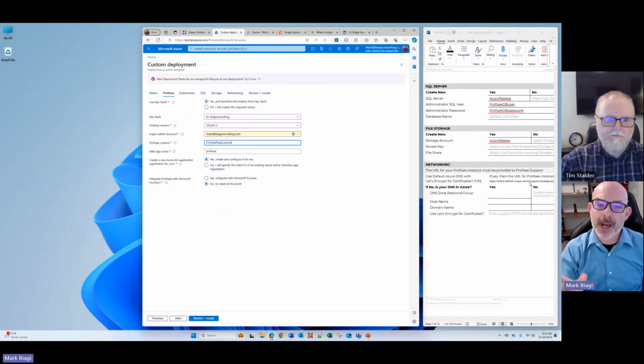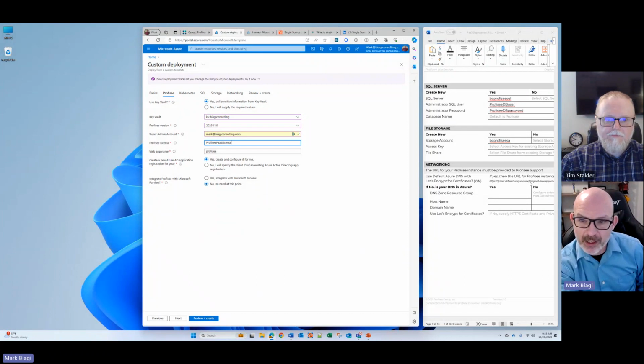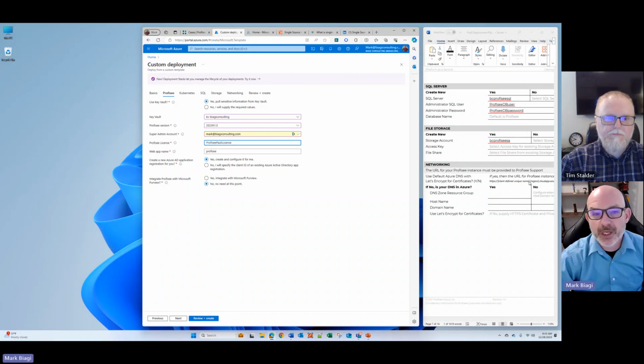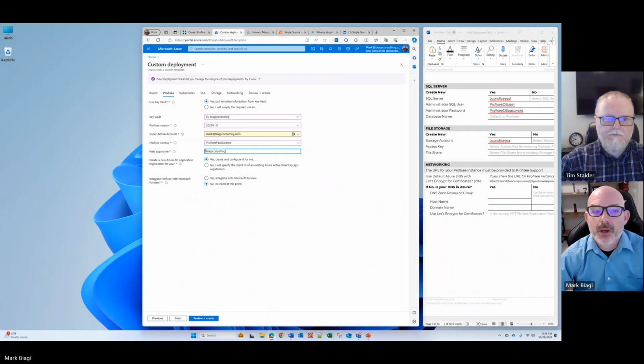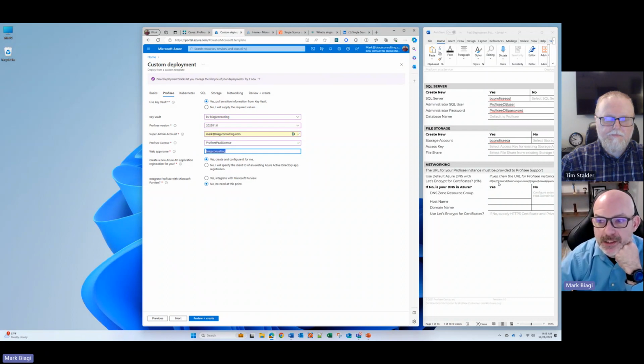So in order to get my license file, I've provided them with this client-defined unique name, because when I put in my client-defined unique name, the Profisee installation will use this web app name as the beginning of my URL, and then it'll put the region and then .cloudapp.azure.com. And that is my URL that I have licensed to Profisee.